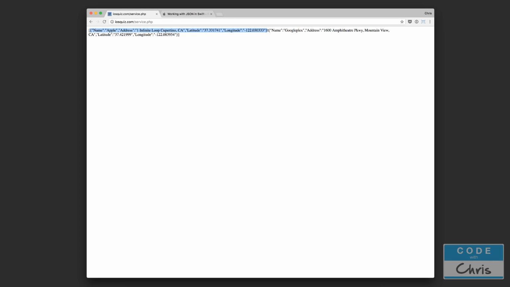So there's one dictionary, comma, followed by the second dictionary right there. And inside each dictionary, it's a series of key value pairs where the key is a string and the value is a string as well. That goes for all of the key value pairs inside our dictionary.